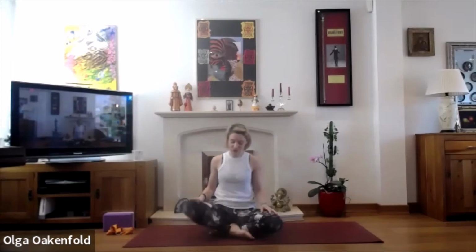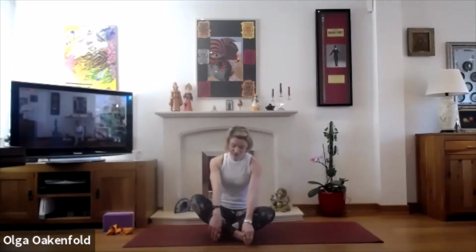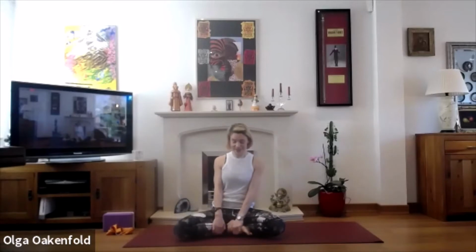You might want to sit cross-legged. So this is cross-legged. Then you cross your feet, and what I suggest, you flex your feet just to support your shins. Maybe you sit in pose of Adha. Pose of Adha looks like that. And ideally, you want to see your knees lower than the hips.